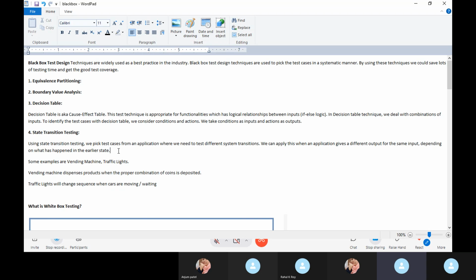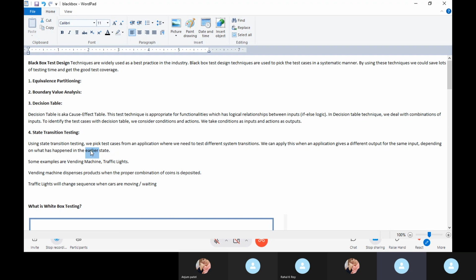So this is what it is talking about. For the same input, output will be different. Input will be same, but output will be different, depending on what happened on the earlier state. Like previously what happened, based on that output will change. So previously during the third time, 9,000 rupees you have already taken out. So only 1,000 rupees has left. So that is why on the fourth time output will be different. So the output is dependent on the previous transition.